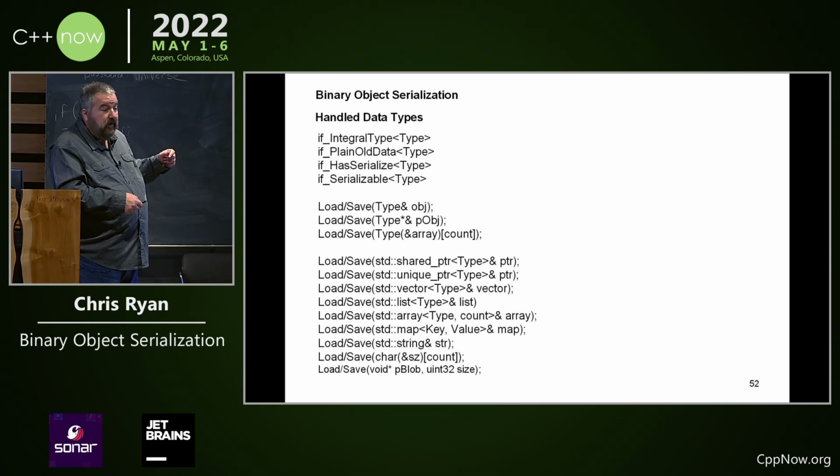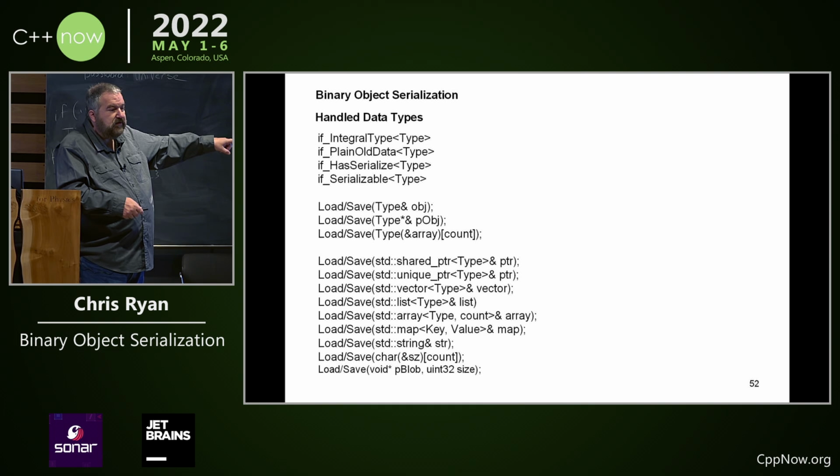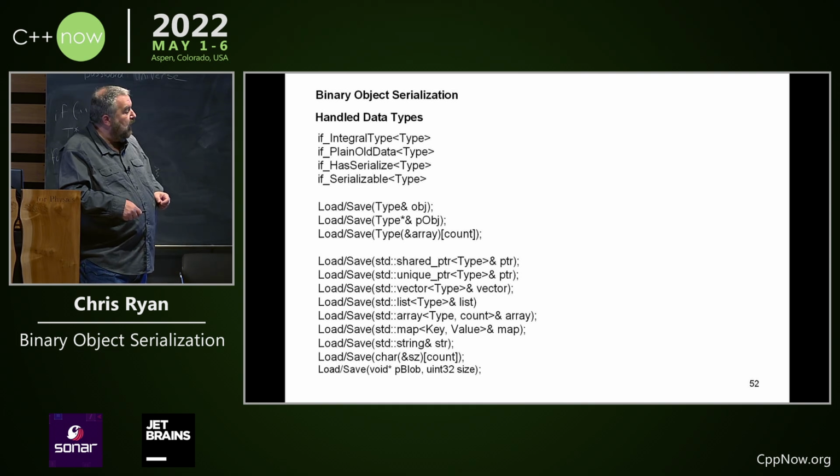And so, have you written all these load and save methods for the standard library, or did someone else write them? Of these, I have, and it covers 90% of the collections that are out there. If there are other collections that could be added, they can be sent into the archive. These are all methods inside my archive class.